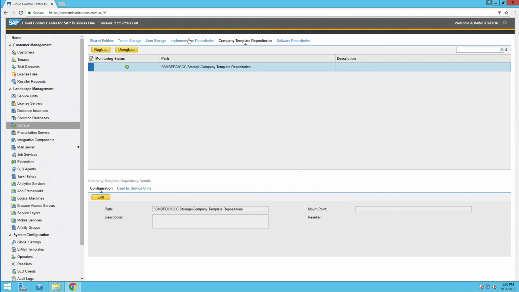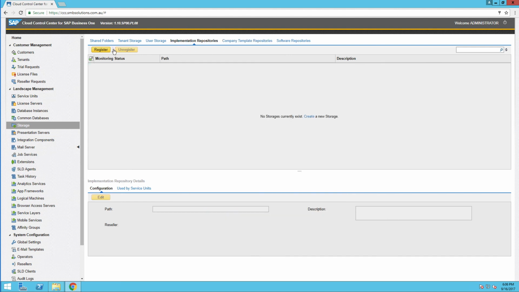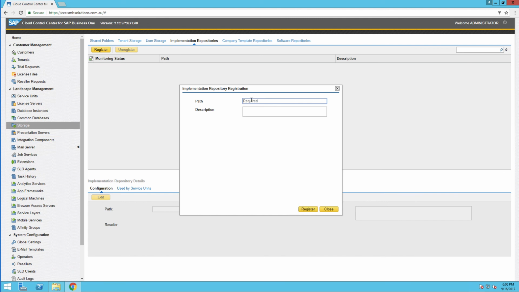Then I go to my implementation repositories. Same scenario, register. I'll paste that again, backspace that out and replace this with, you guessed it, implementation repositories. All right, and we'll register that.